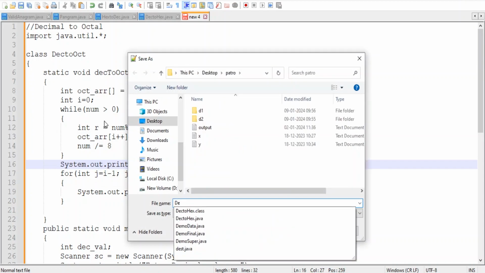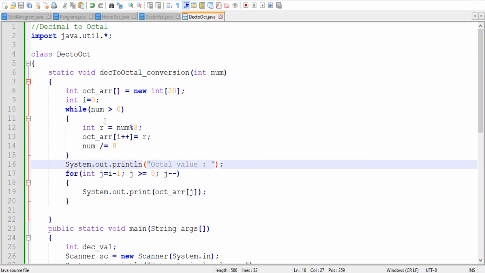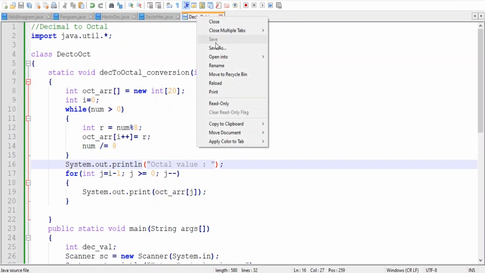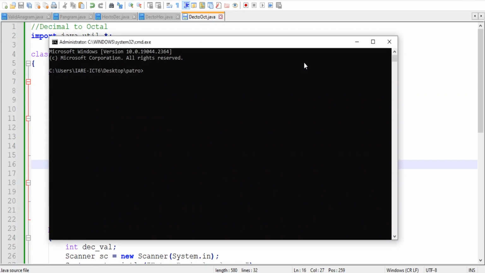Decimal to octal dot java. Now my program is ready. Let us run. javac decimal to octal dot java.